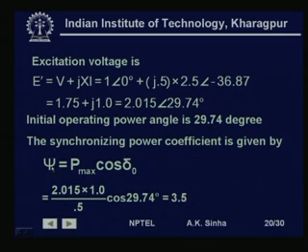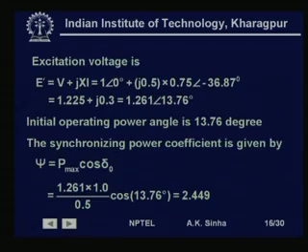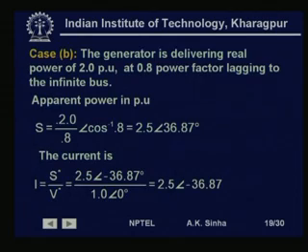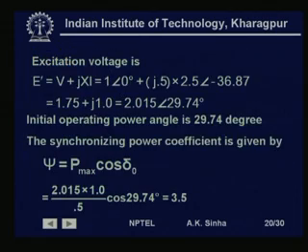At this, we will again get the synchronizing coefficient psi, which comes out to be equal to 3.5. It has a different value now, but if we would have used E dash as the same value as earlier, that is at the value of 1.261, then we would have got a value of delta 0 in this case, which would have been very small. It would have reduced considerably.